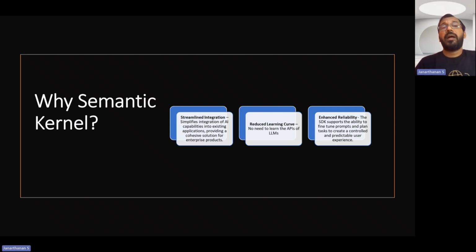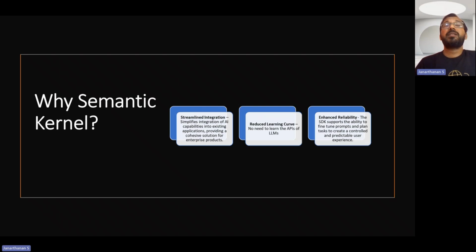Why do we require Semantic Kernel? If I want to streamline the entire integration, I can use Semantic Kernel. Streamlined integration means it simplifies the integration of AI capabilities into an existing application.